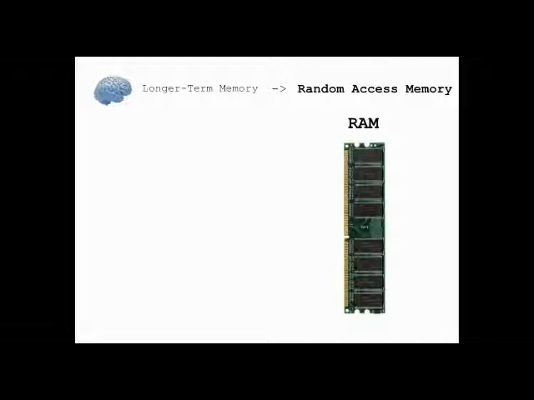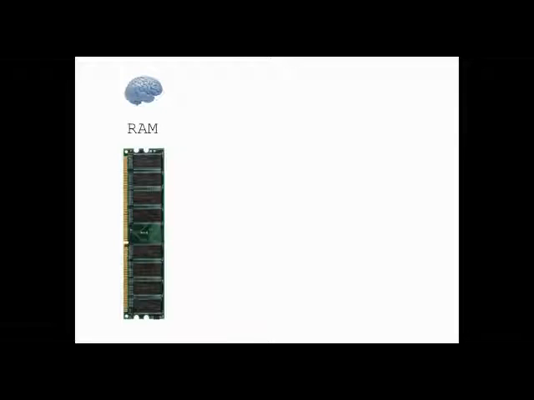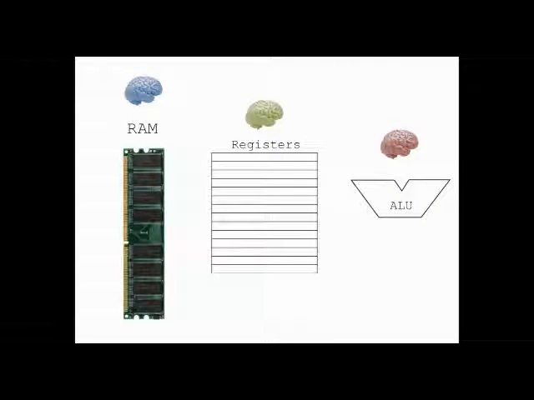What happens when us humans run out of working memory? Well, we have long-term memory. In a computer, this is called random access memory, most commonly known as RAM. And when we run out of registers, we can move our information into the RAM. Also, RAM is where most of the memory is located for the current tasks at hand, so we can move it back into the registers for our working memory. RAM, registers, and the ALU. Pretty much everything a computer processes flows through these three structures. So these parts of the computer work together to form the basis of the CPU.